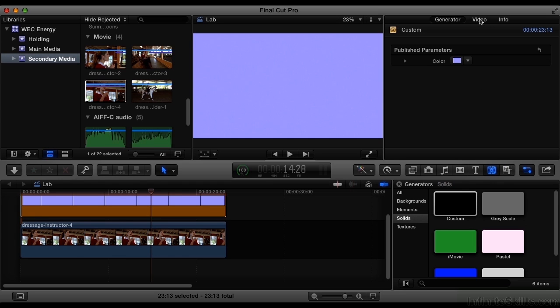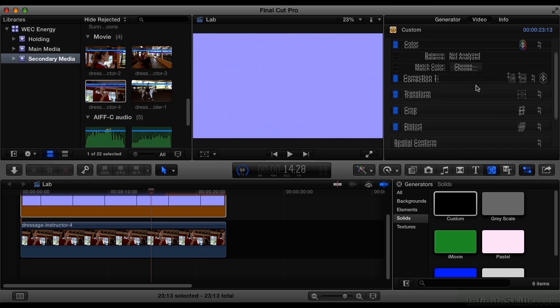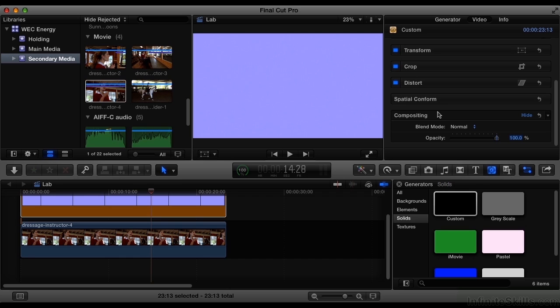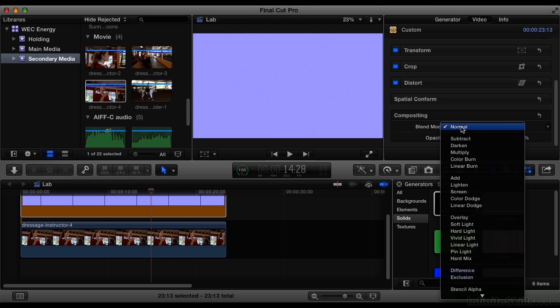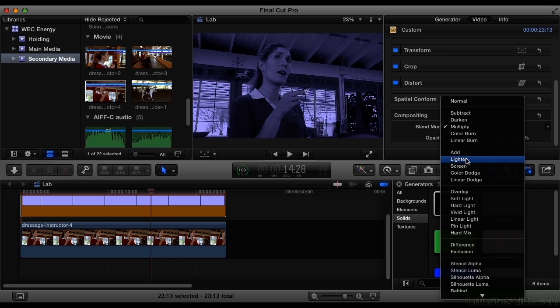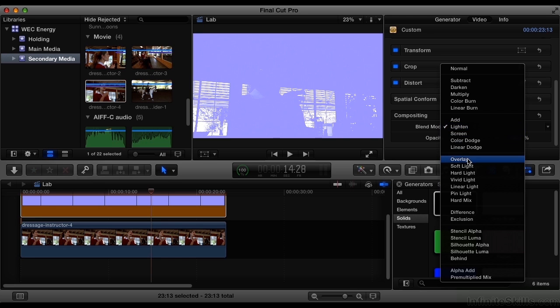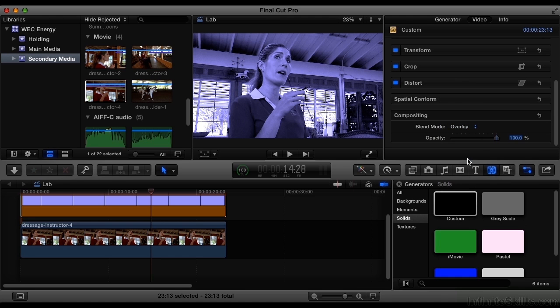Go back to video. I want to revisit an area we've been to before, and that is, let me scroll down here, compositing. You have two options, blending modes, which I absolutely love, and opacity. And both, or one, might just give you the effect you want. Now, in blending modes, we could go to, say, multiply, which gives it a kind of sinister look, I think. We could go into lighten, which always lightens it, and that's way too much. We could go into overlay, the color but maintain the detail. That's actually not too bad.